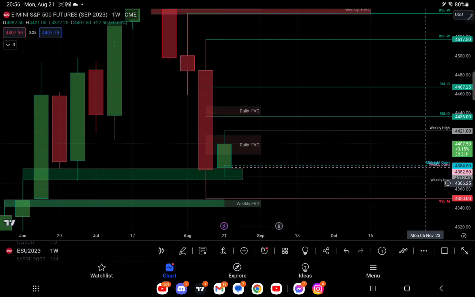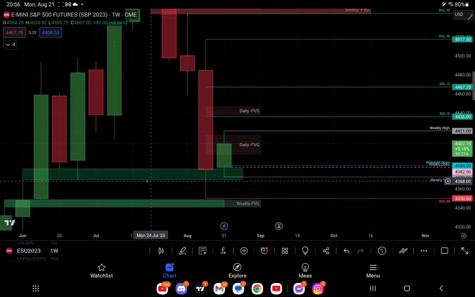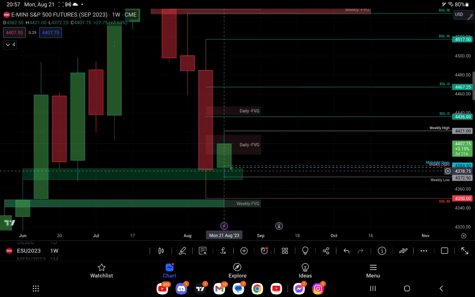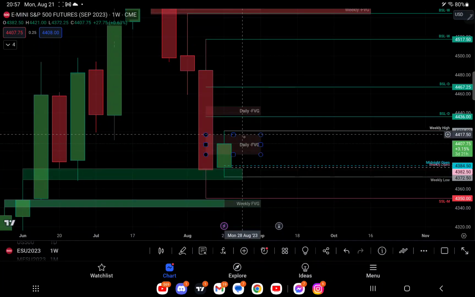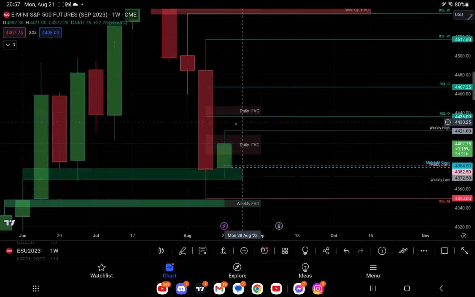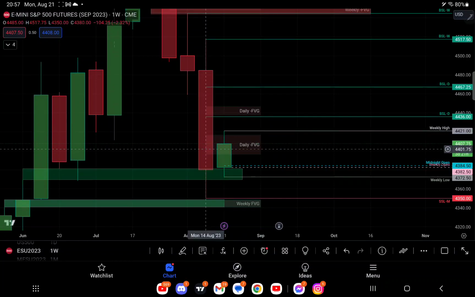But what I want you to see is if you look at where price went down into today, even though it's a weekly look, there was this green fair value gap. So that's a weekly fair value gap on that chart. Price came down and went back up, and it went up into a daily fair value gap on the bearish side. So we had bullish on the bottom, bearish on the top. Notice that price went up right above that bearish fair value gap for the daily, and then came back down. So both fair value gaps did their job today.